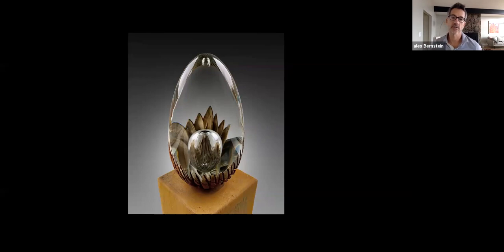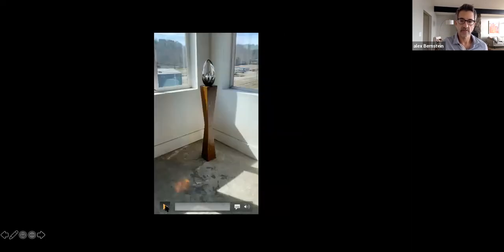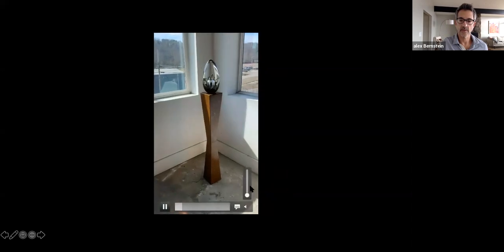And so flash forward to the very beginning of the pandemic, I'm looking back at this work, and so I'm re-exploring it. So this is a piece that I made, I think probably 2 years ago, again, right before the pandemic started. And so this is kind of my newest work. This is a piece of hot work glass, and then there's a bubble in the middle. And then I think I have a video. So here's a video. Sorry about the music.